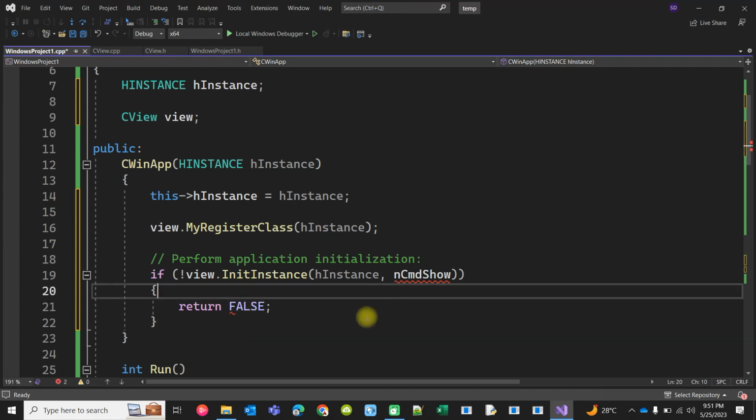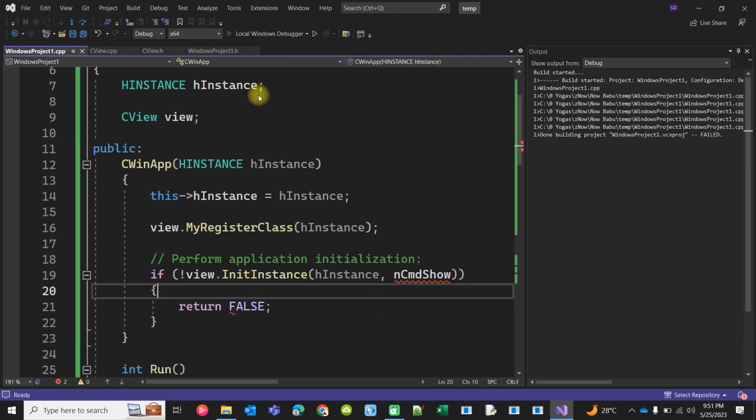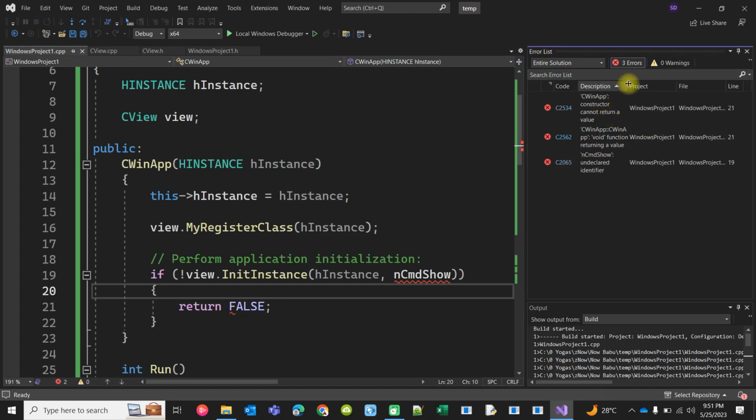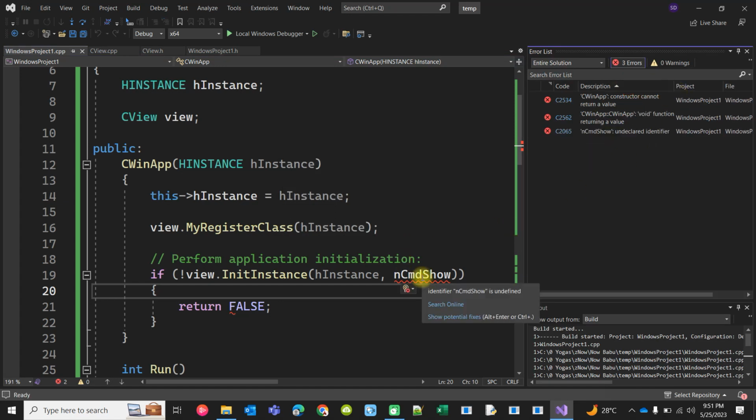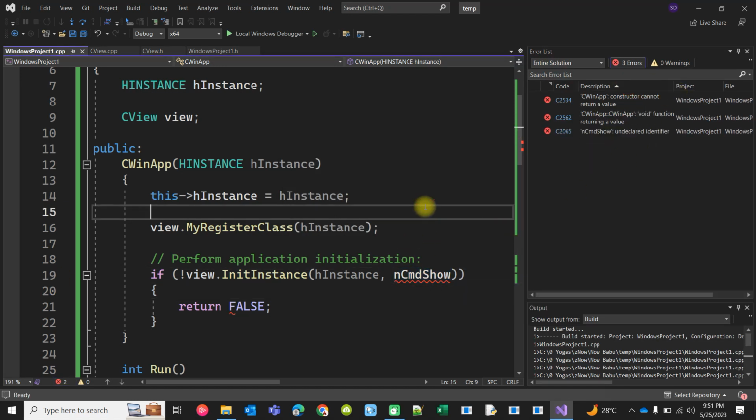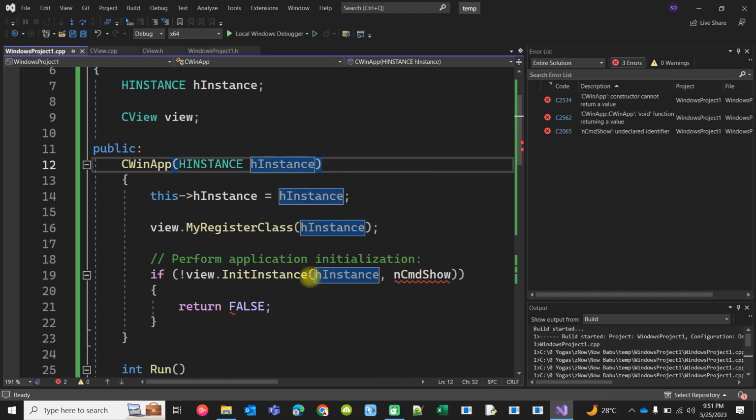But the problem is there are two problems, as you see, right? First of all, this CMD show is not available. So for that, I have to pass this CMD show in the constructor. Let's do it first.